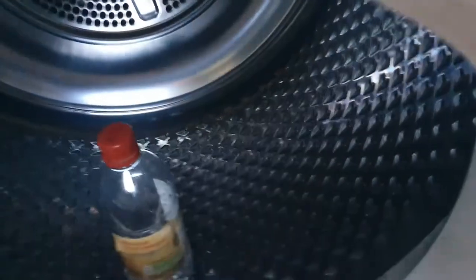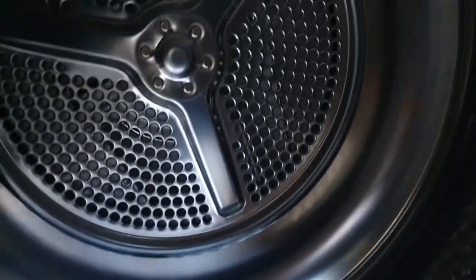Next, go inside the drum. Put a little bit of vinegar onto a cloth — what that does is it helps to keep the sensors clean, which tell you when the clothes are dry. This should be done four times a year, so that's once every three months. The sensors are just behind the lower part of the lip of the inside door. Also check the drum to make sure the little batons are nice and not damaged.